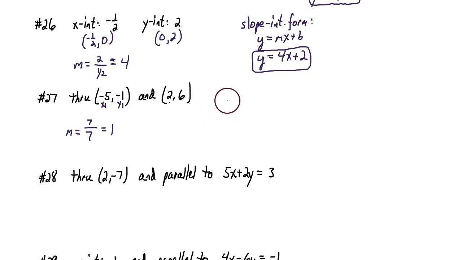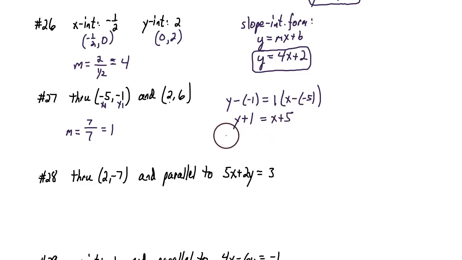We'll use the point slope formula. Y minus -1 equals, now here's the 1, which was our m, and then in parentheses, x minus the x sub 1. We can leave it like this. This is called point slope form, or we could simplify it and make it look nicer. This becomes y plus 1 equals x plus 5. Now subtract 1 from both sides. We get y equals x plus 4.